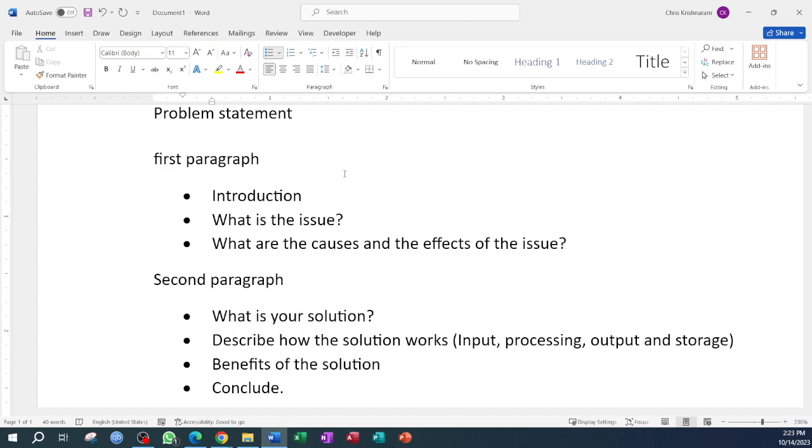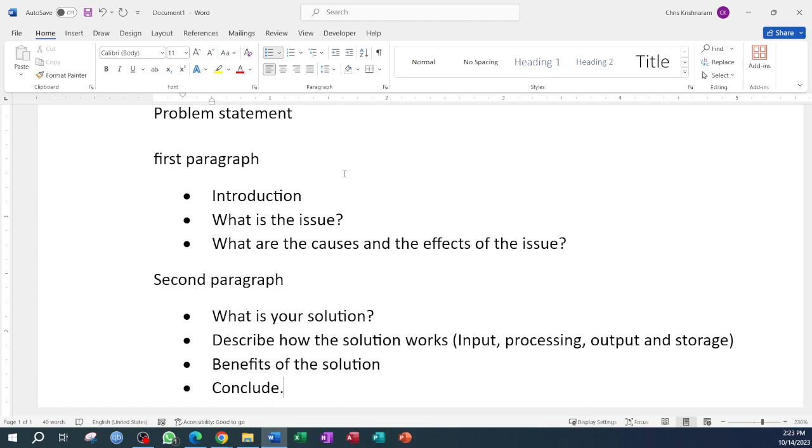So once again, first paragraph, give a general introduction about the situation. Introduce the issue. What is the issue? What are the causes of the issue? What are the effects? Then you mention how you're going to solve the issue, what is your solution, describe how your solution is going to work, and how we are going to benefit from this solution, how is it better than the old system, and then you conclude.